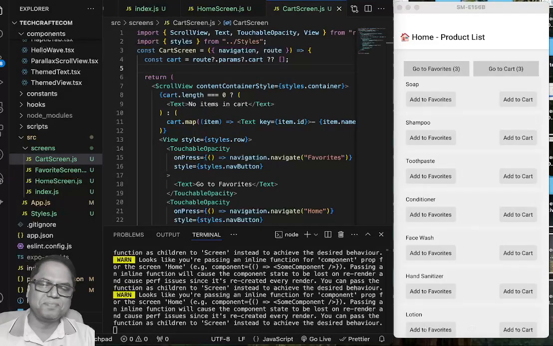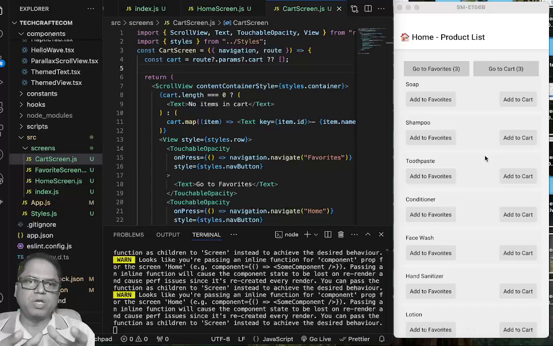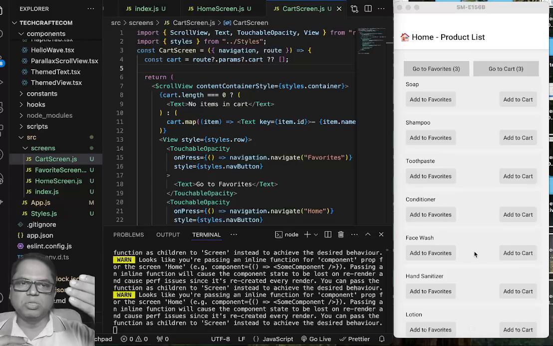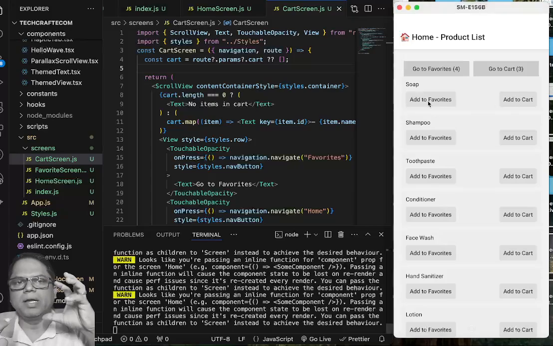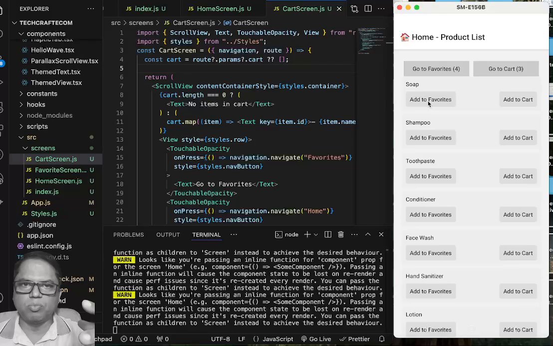Safe navigation. Why do we need safe navigation? Here in our quick commerce app, up to this point we have already developed, right? So we are creating a quick commerce app from scratch and simultaneously learning React Native. This is our home screen, which has a list of products. Below each product we have two buttons, add to favorite and add to cart. Add to favorite will add items to favorite, and add to cart will add to cart.